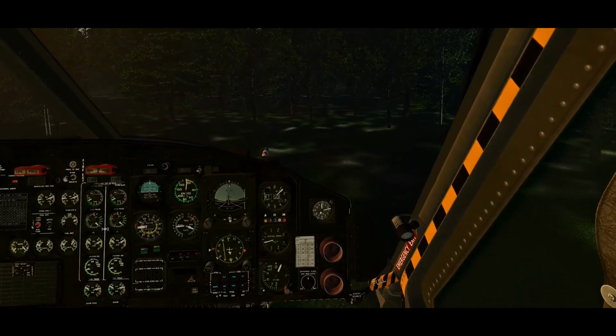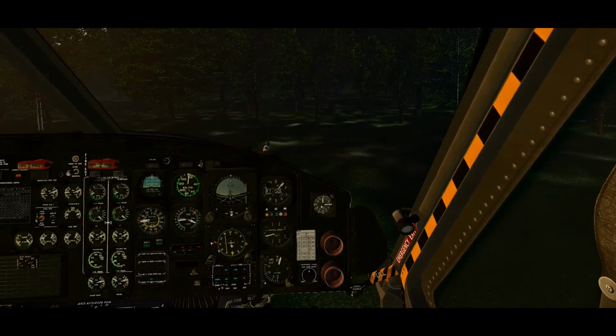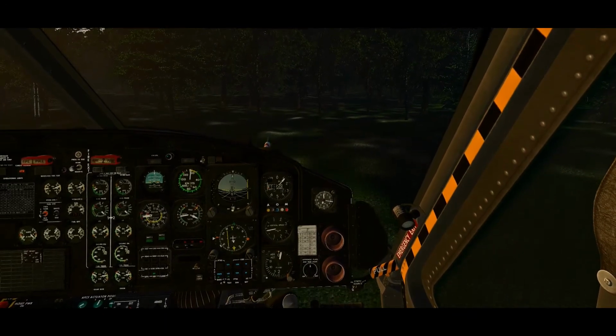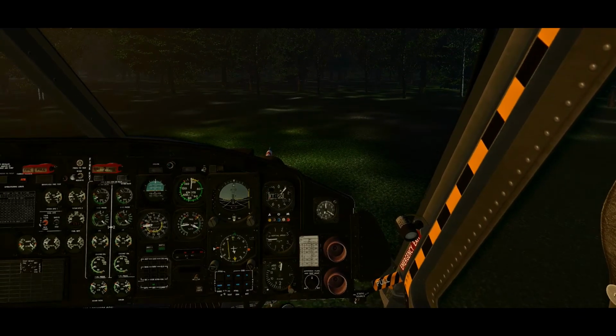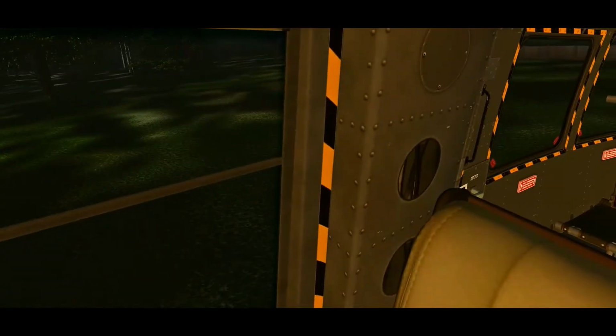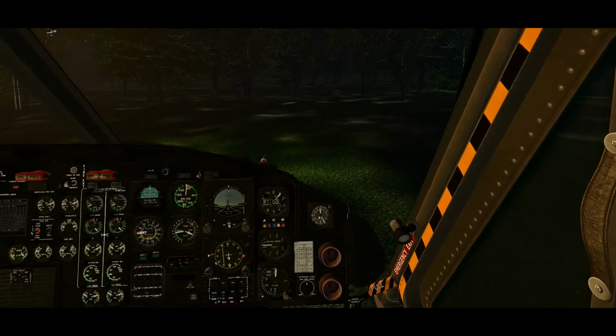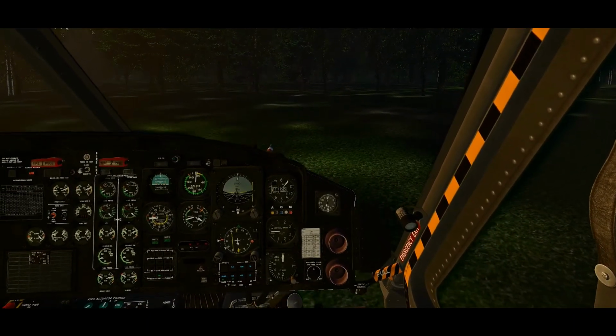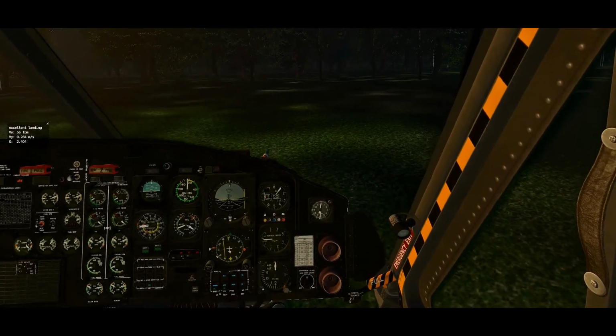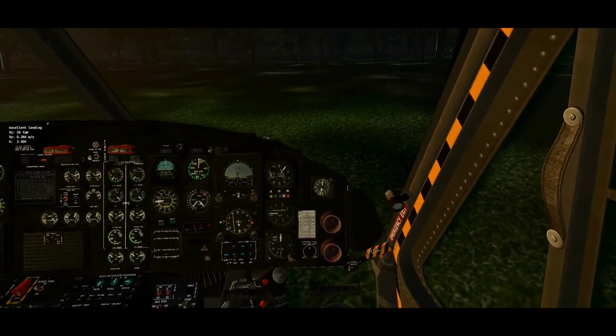Bit fast on the descent rate for a second then. Just making sure those wind gusts don't play too much of a role. Now also you want to make sure we're clear behind that fence. We definitely are. We saw that fence out of the side window, and we are well clear of it, so we'll bring the helicopter down here.